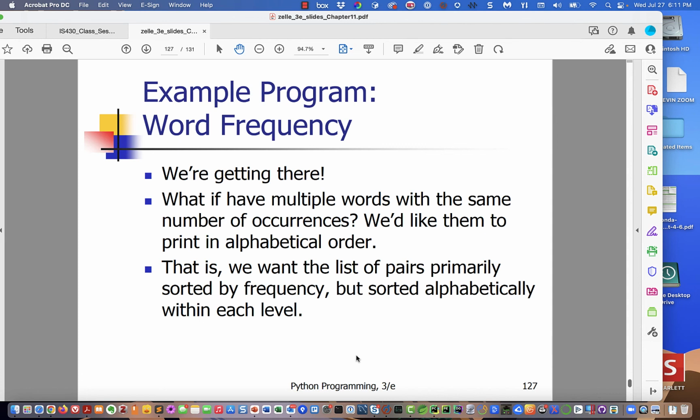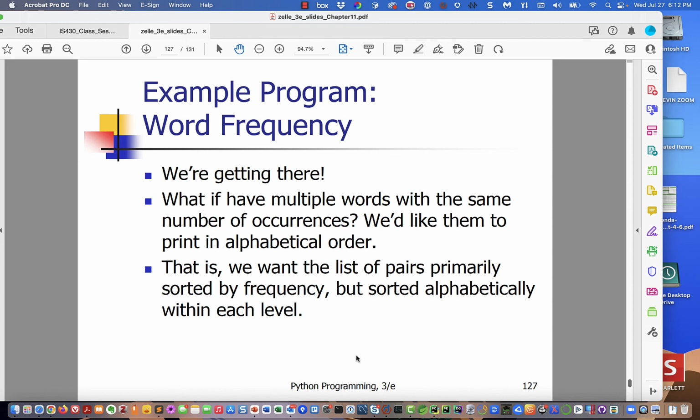What if we have multiple words with the same number of occurrences? We'd like them to print in alphabetical order. So if we have a tie, let's say we've got 3 words, one that begins with A, one that begins with B, one that begins with C, and they all have 5 occurrences.